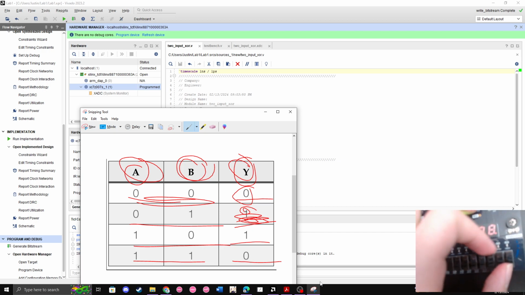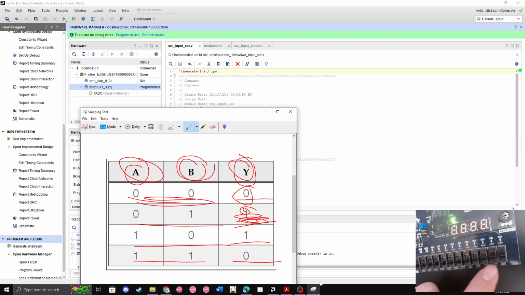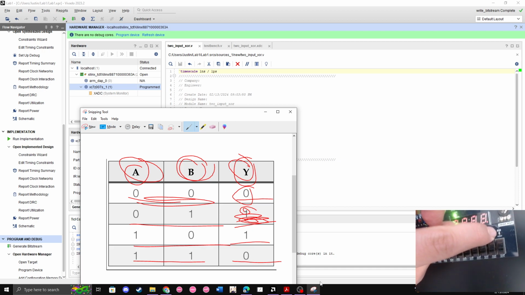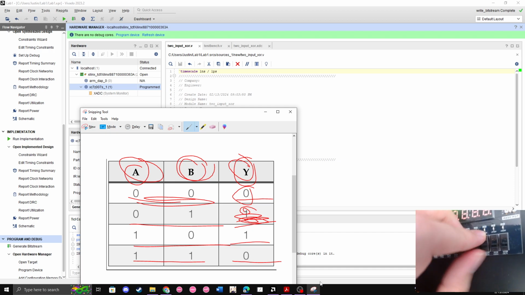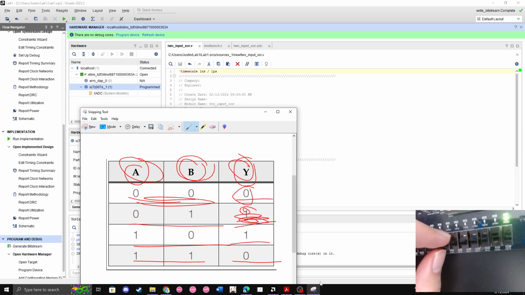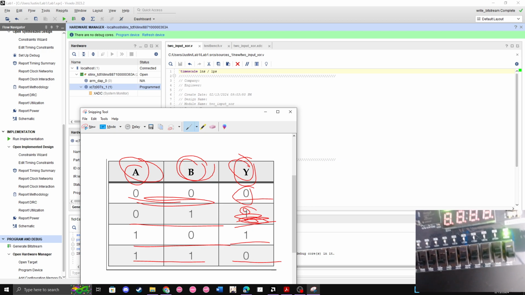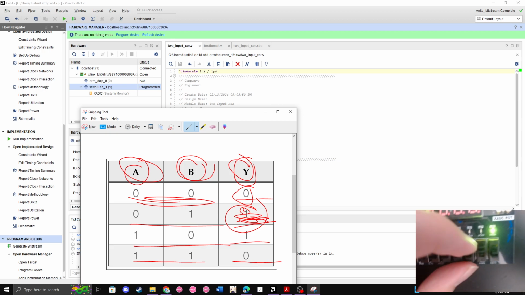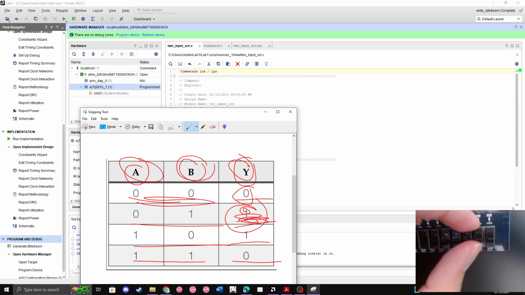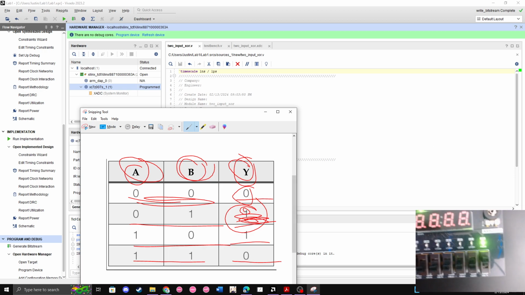Our first test case is when both switches are off, which means our light will definitely not turn on. Next, I will turn on one of our switches. Let's go for switch 1 first. When switch 1 is on, we will also get our result as 1. Alright, turn that off. When we turn on switch 0 only, our light will also be on, as shown in our table right here.